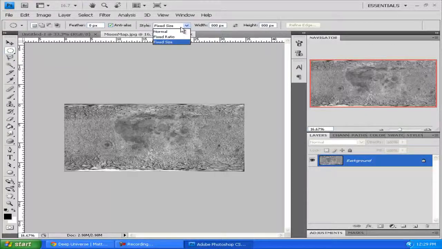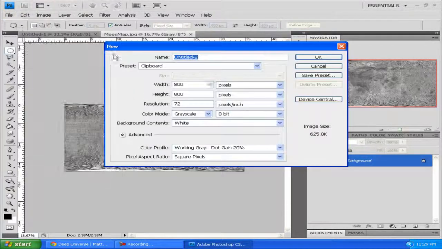Click Fixed Size. In the width, type 800 pixels and height 800 pixels as well. Click somewhere on the background and click Control C to copy it, and then go to New, and remember always your planet document has to be 200 pixels bigger than the area that you've selected in the planet texture.